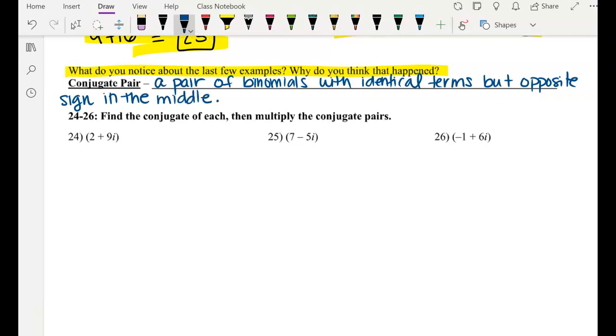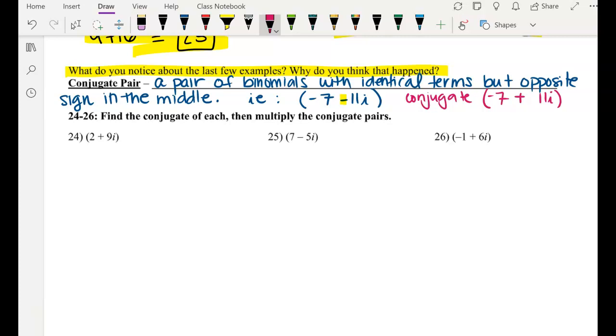Okay, so an example of this would be the conjugate pair of, I'm going to give you, -7 minus 11i. So the conjugate pair, remember the first term and the last term should be exactly the same. But since this is a negative, the conjugate pair of that, students, is going to be a positive. Okay?